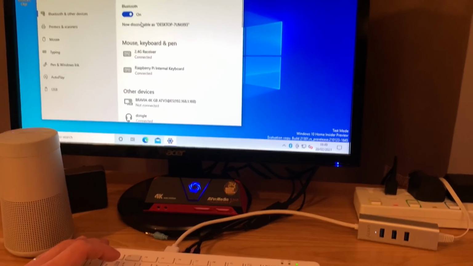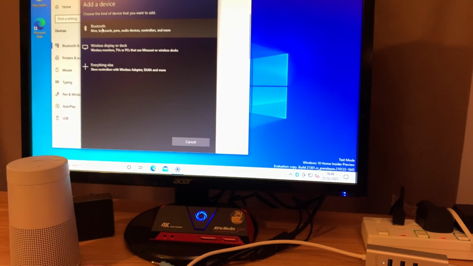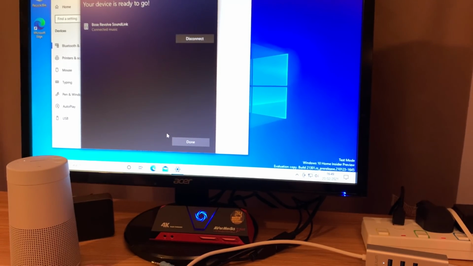Can you see all of the screen there? So add a device, Bluetooth, come up with my speaker. It always does something funny on this Bose speaker where one of them is sound, one of them is like an app driven thing. So always click on the one that's the speaker. Connected to Raspberry Pi 4. Well, that was pretty easy.